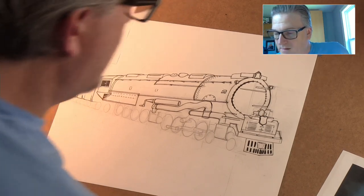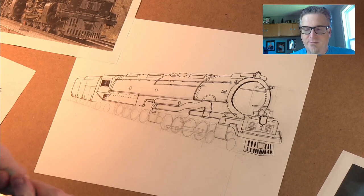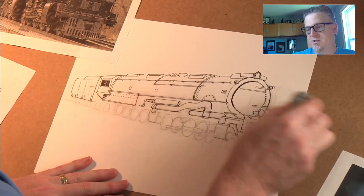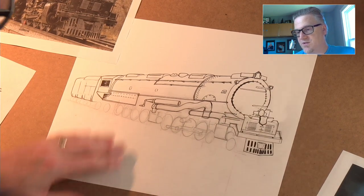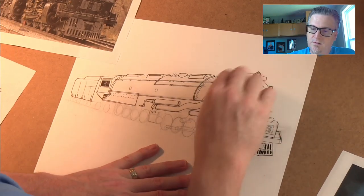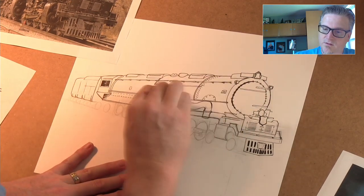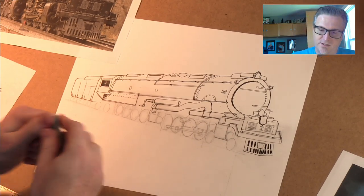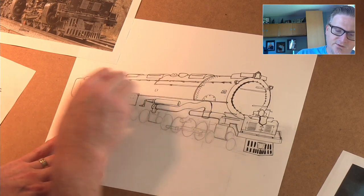Okay. All right. Do another little review. Hi, Emma. How we doing? We're just drawing trains. Get rid of some of our sketch lines here, giving our reveal. I like this tacky eraser. This is perfect for this. It's gentle. It doesn't leave a ton of crumbs.